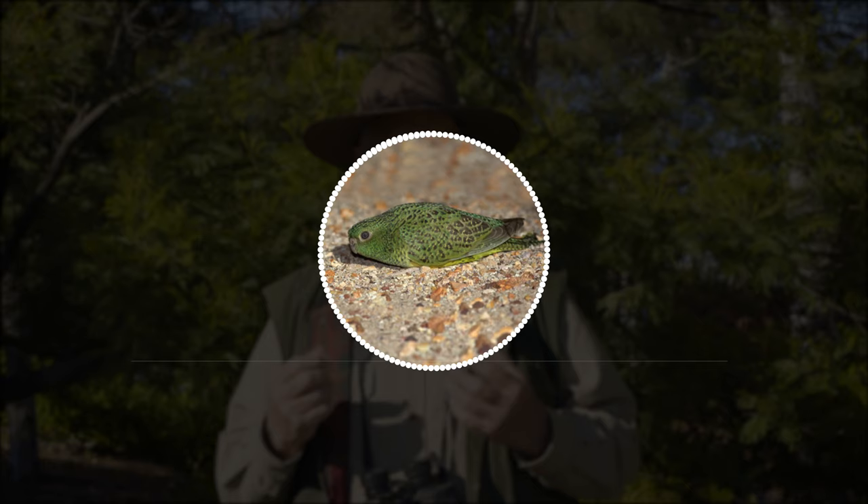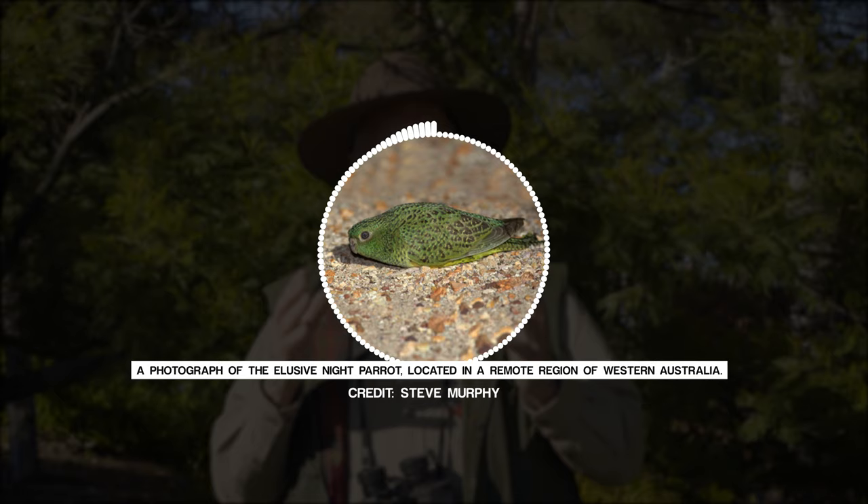My third story this week is one that's been in the news in the last month — about night parrots. Night parrots are one of these amazing birds that for decades we thought were extinct. Growing up in the 60s, 70s, and 80s, the night parrot was a bird that no one would ever see because it had disappeared. There were no records between about 1912 and really until about 2012 — a good century without a sighting. A night parrot is a nocturnal, ground-dwelling parrot that occurs in the inland, living in spinifex in desert country. It's tiny, looking a bit like a big fat budgerigar, and really just disappeared from our radar for a century.